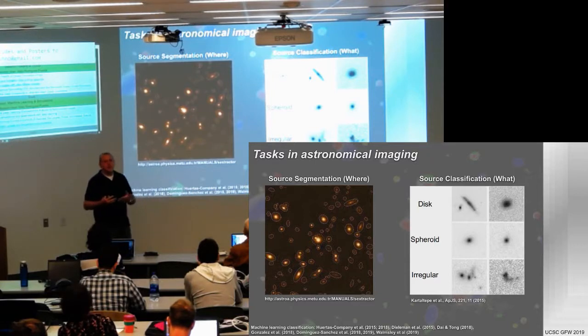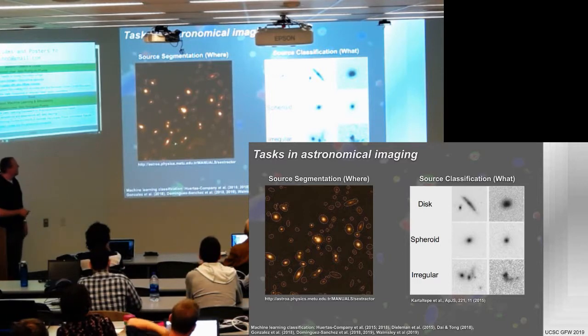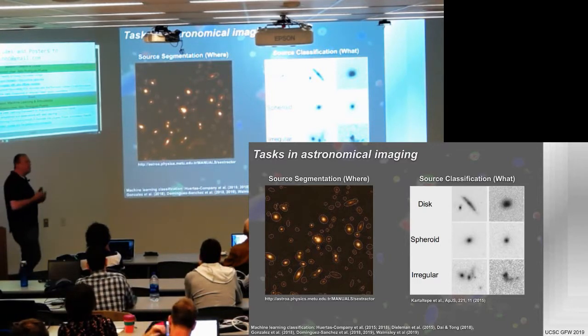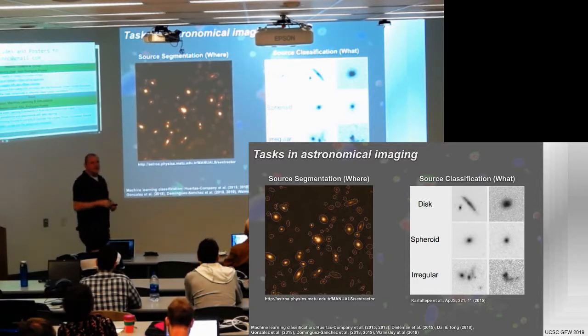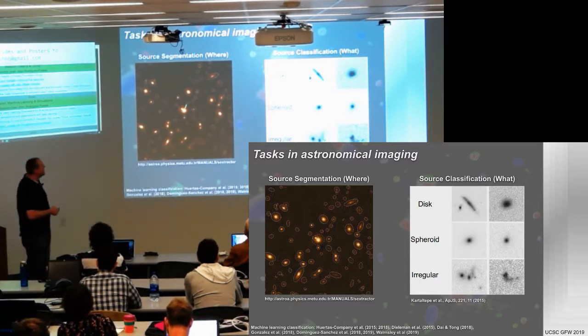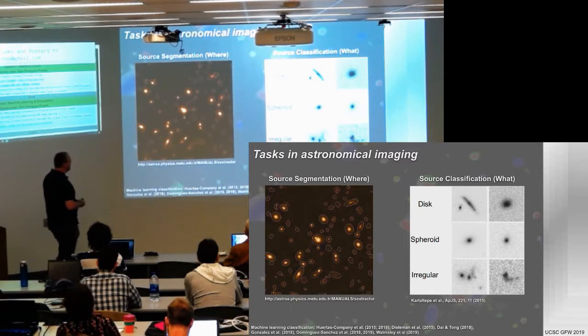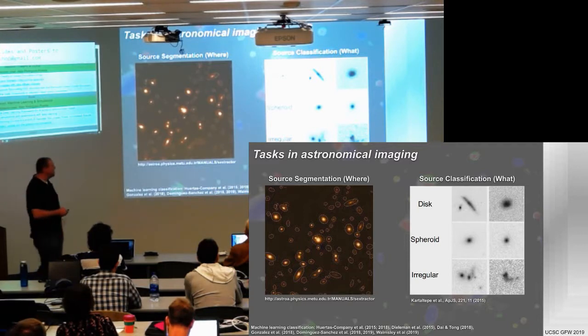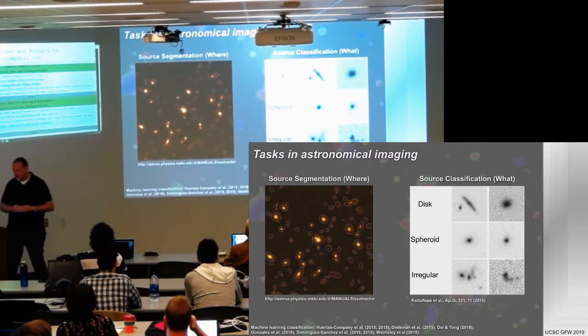One standard way of doing this is to use some kind of extraction software. This is SExtractor here. And you can see that based on the peaks in this flux distribution, I can identify pixels that are some flux above an RMS background. I can identify the pixels that I think belong to that image, the contiguous pixels above some flux limit. I can measure some properties and draw some ellipses based on what the principal component axes of these flux distributions are. This is very standard. I think almost everyone in the room has used a data set that has been characterized in this way.